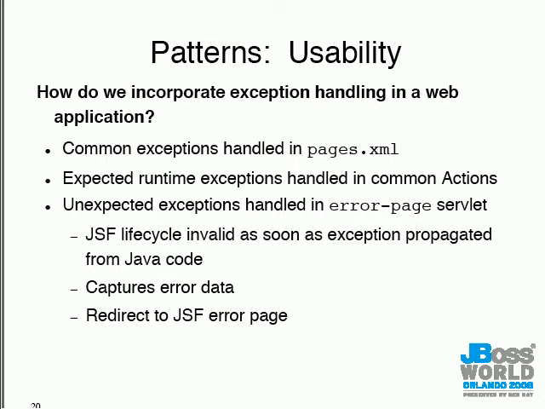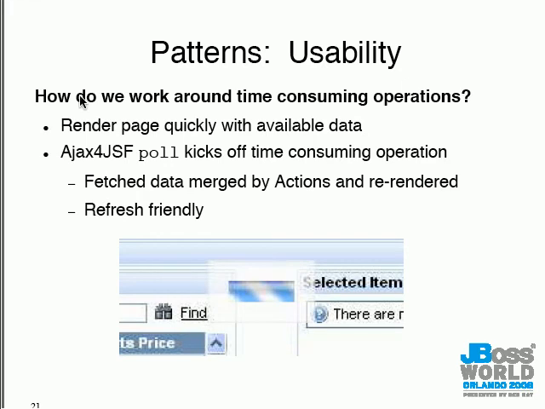How do we work around time-consuming operations? This is something that happens a lot, especially because of our limited bandwidth in the central office. We have scenarios where we want to look up something and we want to perform an operation, but we want the user not to give up on the operation or to try to retry because that would be bad. So what we do is we try to render the page as quickly as possible with whatever is available to store. So for instance, on an item, we know what the item name is, we know a little bit of the details about the item, but we don't know all the classification information or all the pricing information that might be used for that item.